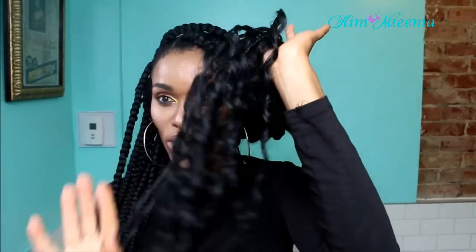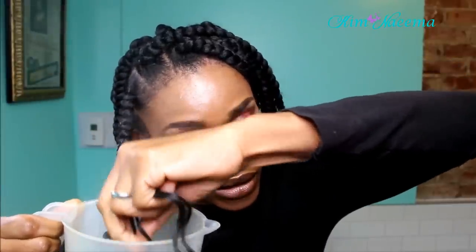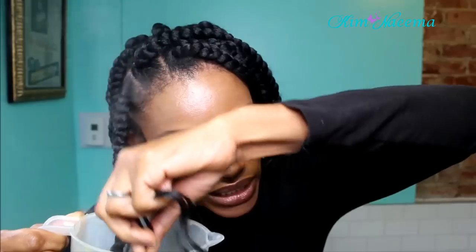If you want to loosen up the FreeTress portion of the hair a little bit because it might be a little stiff, you can dip it in some hot water and I'll show you how to do that without disrupting the curl patterns on the bottom. I'm going to use a little bit of hot water just to relax the braid. It's optional, but I added a little bit of moringa oil to the water so that once I dip it, it should give the hair a nice luster and sheen. I'll dip it all the way to the base of the braid, just before it gets into the curly part, so it seals everything in. You can see the braid is more relaxed — it's not as stiff.